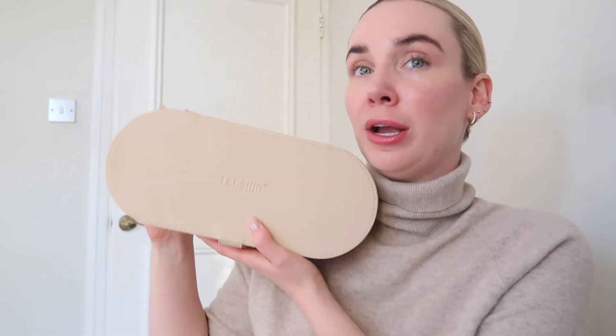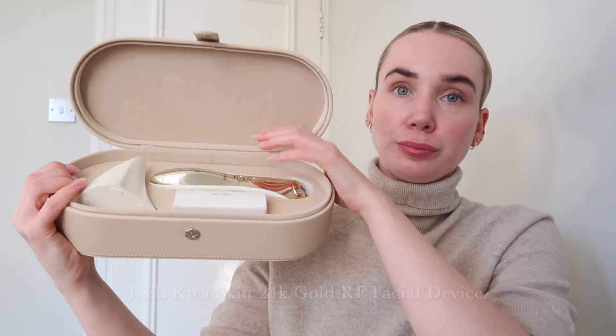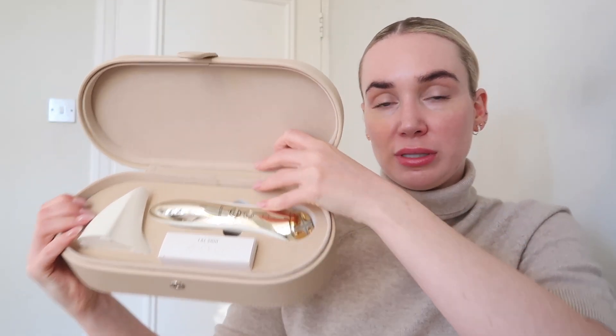This is a very new device for me personally. First of all, the box is so sleek — it's a beige color. I hope you can see it on camera. It's a really, really nice beige color. It's super sturdy, so it's easy and good for traveling as well. If you open it up, this is how it looks. This is the actual device — I'm going to take it out to make sure it doesn't fall. And I'm just going to show you what else is in the box. There is a little holder, so you can put it on your bathroom counter and place your device in it.